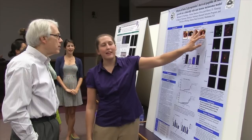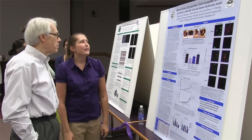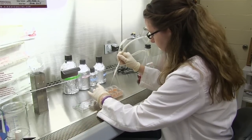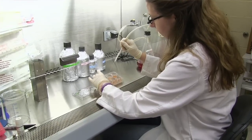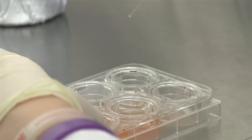This program aims to give first and second year students with limited lab experience an introduction to biomedical research. The program provides students with the opportunity to learn what goes into a research project and to generate a published manuscript — and for some students, that may open a career opportunity they otherwise would not have considered.